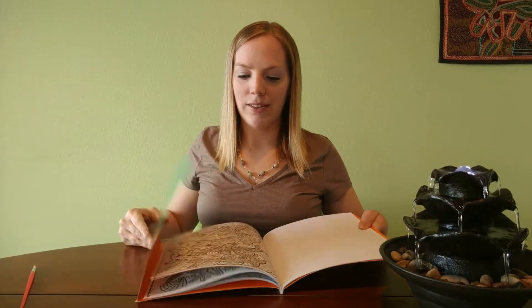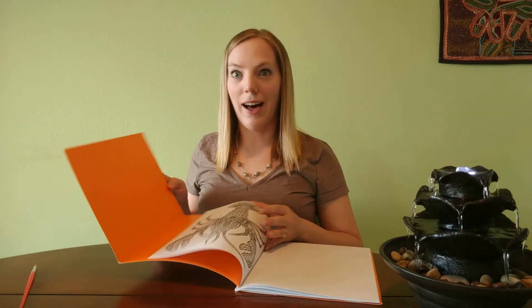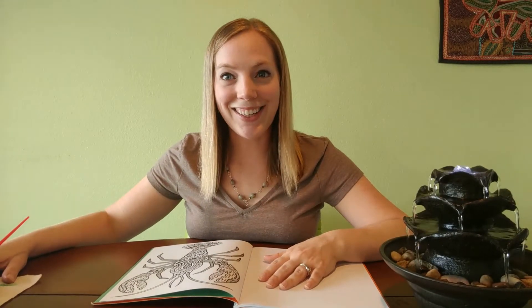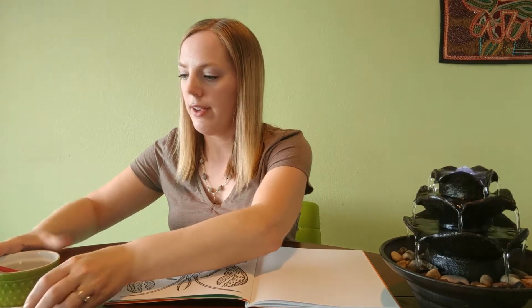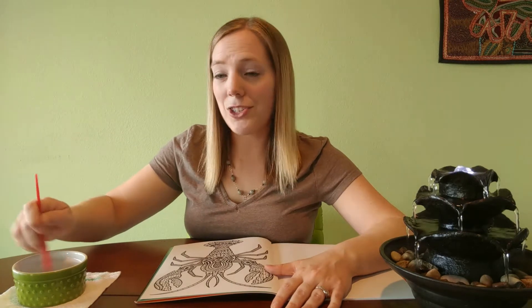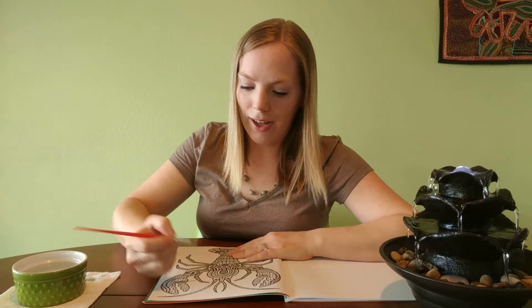I would love to paint a picture to show you all how this magic paintbrush works. I'm going to choose the lobster — let's get started! All you need is your paintbrush and your book ready, with the back cover flap on top of the pages you don't want water to seep through. You need a little bit of water and a rag or napkin. I'm going to wet my paintbrush and dab a little bit of that excess water off, and let's see what happens when we start to color our lobster friend.